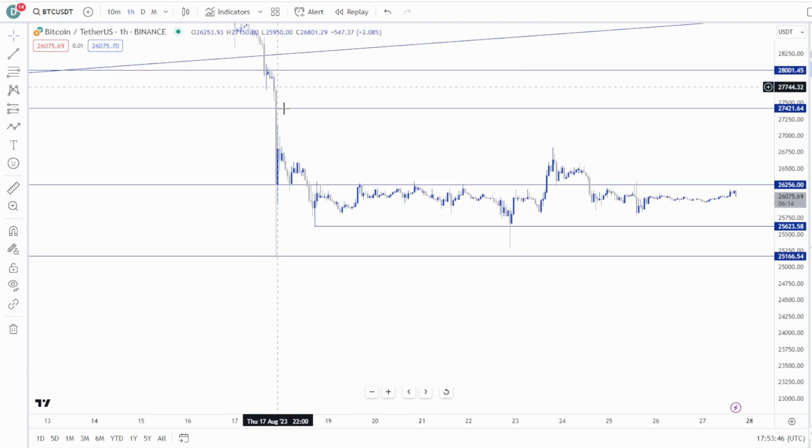Once it spiked here and it came into this important channel, it made a low. We were watching, and it spiked the low and closed above this low right here. We got long right there, put our stop at this low, and we profited and took profit right here. We're still in this trade.